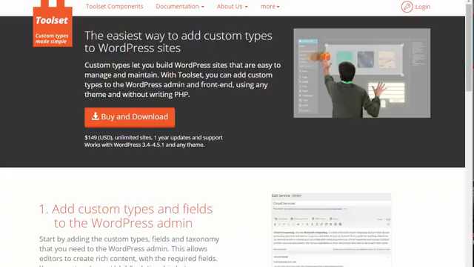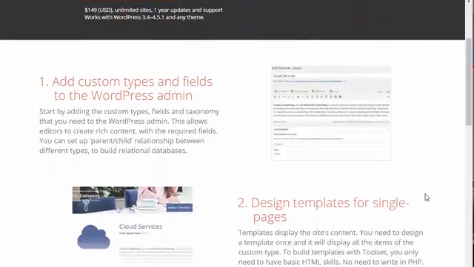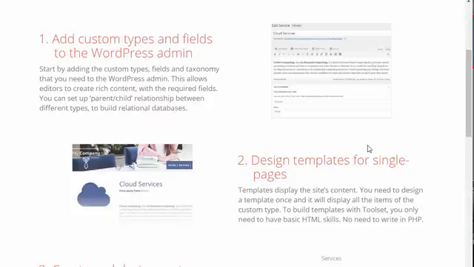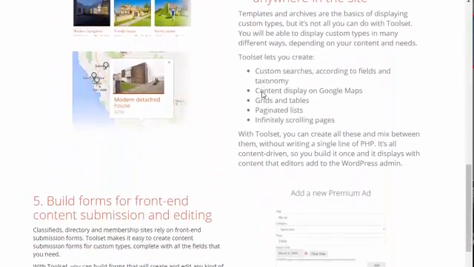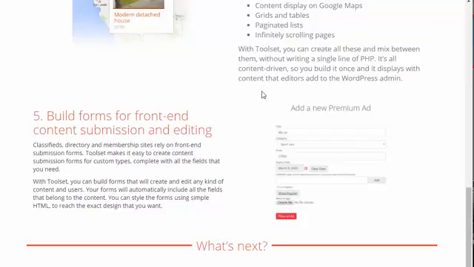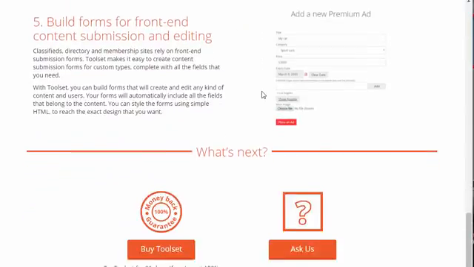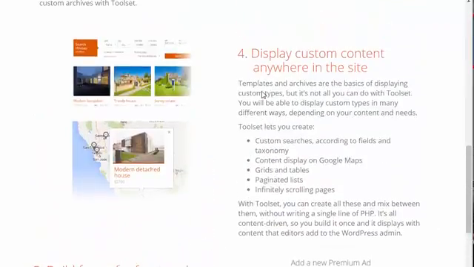This is the home page of the site, and to be honest, I don't think they do a very good job of explaining the power and benefits of the system. If you're pretty familiar with WordPress, you might be able to figure out from this home page what it does and why it's a bit special, although you might struggle for a bit. And if you're not that familiar with things like custom post types and custom fields and forms and so on, then it's going to be pretty hard to realize what the power is. That's one of the reasons I've created this video, to introduce Toolset to a wider audience.